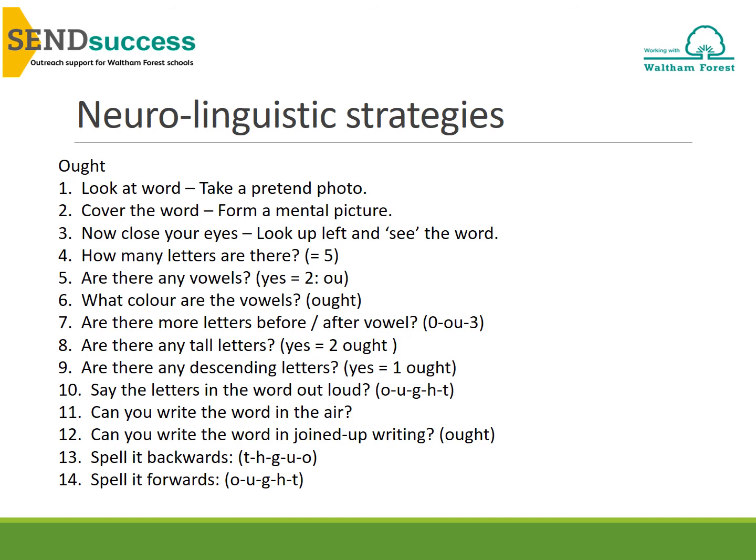Can you say the letters in the word out loud? Could you write the word in the air? So the child will trace the word with their finger. Can you write the word joined up writing? Try spelling the word backwards. Try spelling it forwards. So you don't necessarily need to follow all of those stages, but each stage, or as many stages as possible, will help the child build a kind of sense of familiarity with that word that they're trying to learn.